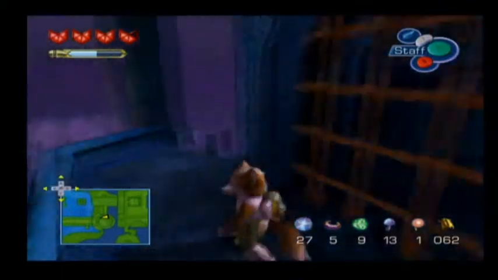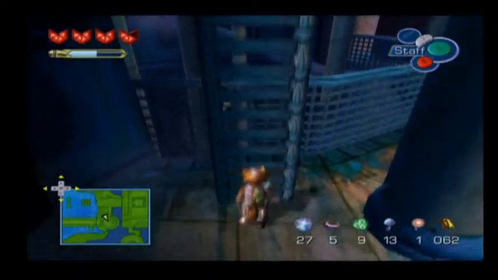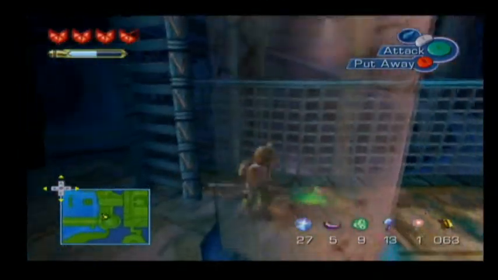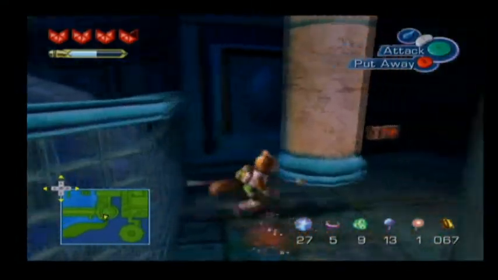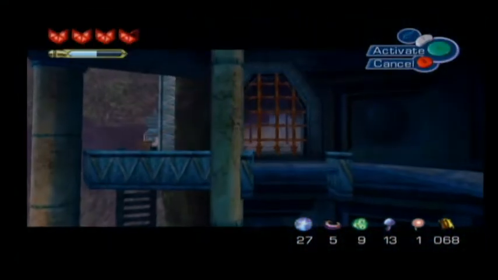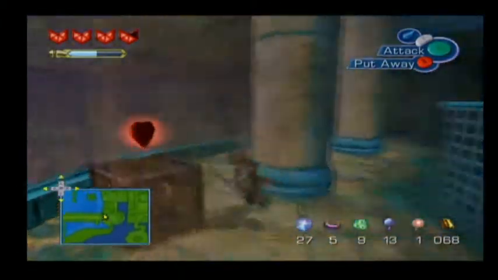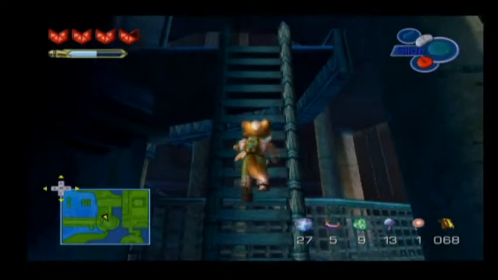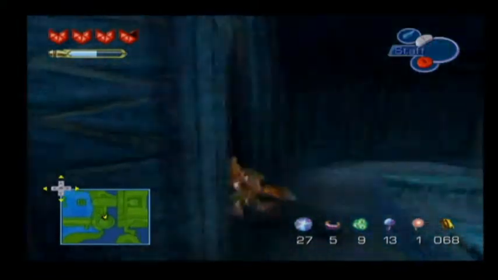Next step is to open that gate. Head down this ladder here. Activate this switch. Alright, got the gate open. Alright, head back up the ladder. Turn right into the next area.